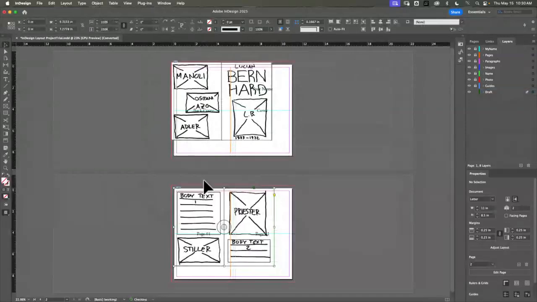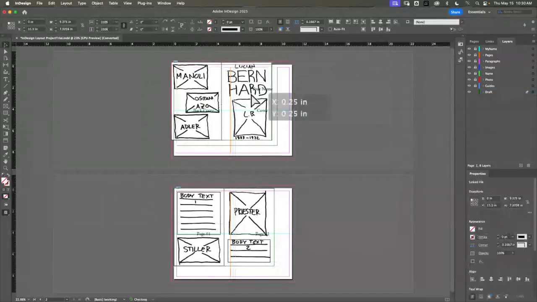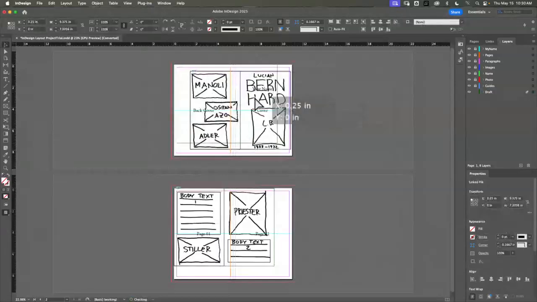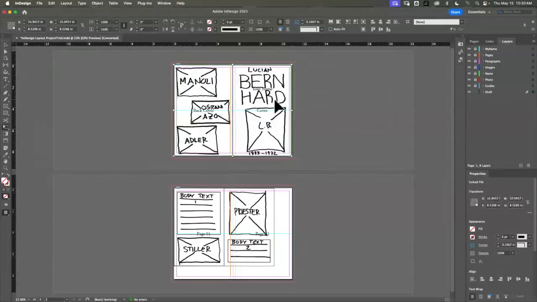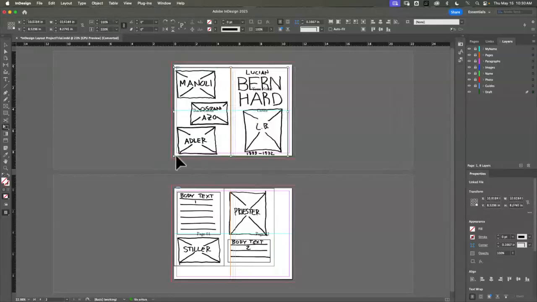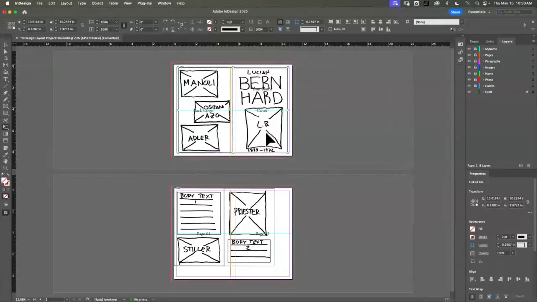I'm going to do the same thing we've done the whole time. I'm going to get as close to the size as possible, use the free transform tool, and make sure I hold down Shift. It's not going to be perfect, it's a drawing. Even seeing this, I want to make sure I bring it in to the margins, it's a little tight. So just to help me out, do the same thing with this one.